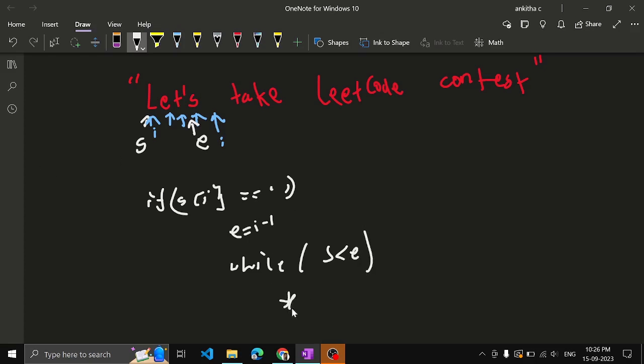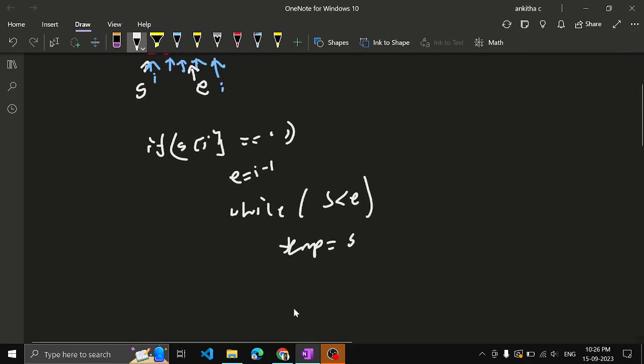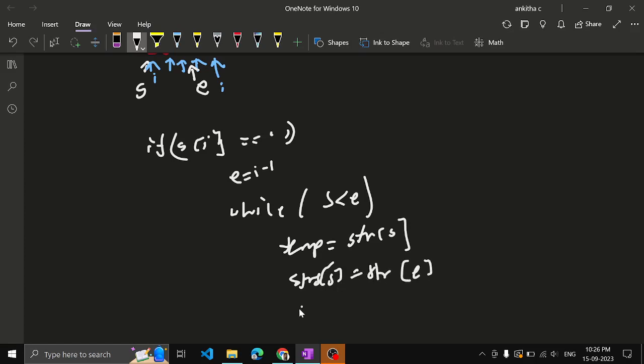So create a temporary and store the string of s in it. Then string of s will be equal to string of end. Then string of end will be equal to temp.